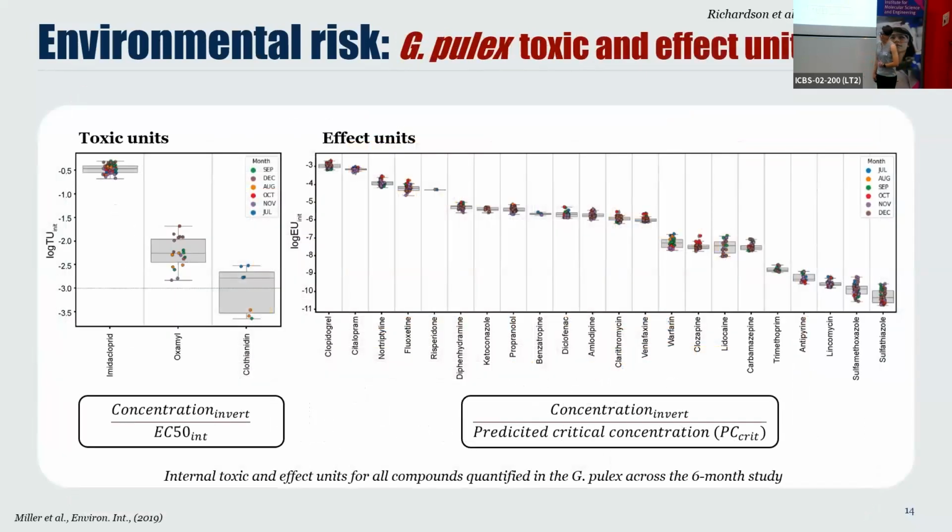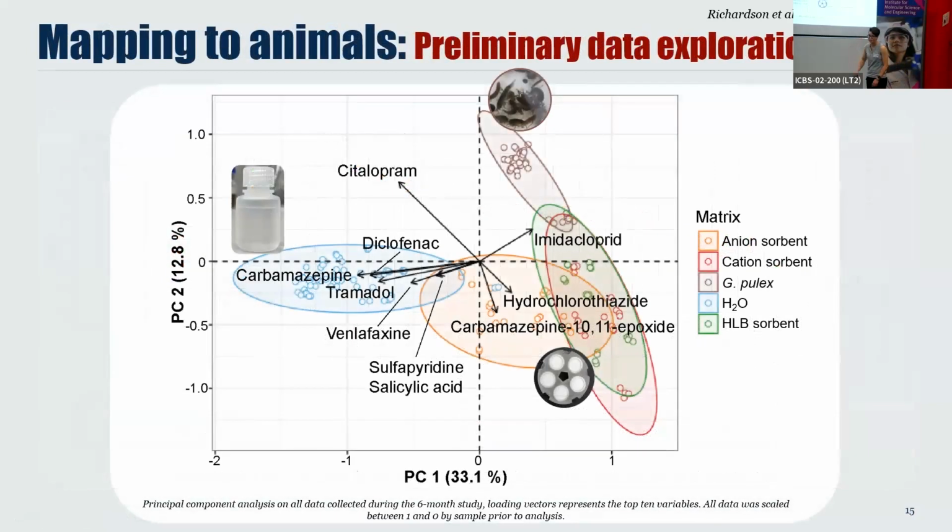We can also determine risk in the animal itself using something quite different, using toxic and effect units. And the toxic units are specific to pesticides, and unfortunately you can see in this river, all pesticides that we could find were above that -3 threshold in the animal, so likely to cause an effect in the animal. On the pharmaceutical side, we have to use the predicted critical concentration in the environment because we don't have enough EC50 values. But there's no definite threshold of what is good and what is bad, but generally citalopram and clopidogrel are quite high on there as well. So those are ones we need to look out for going into future studies.